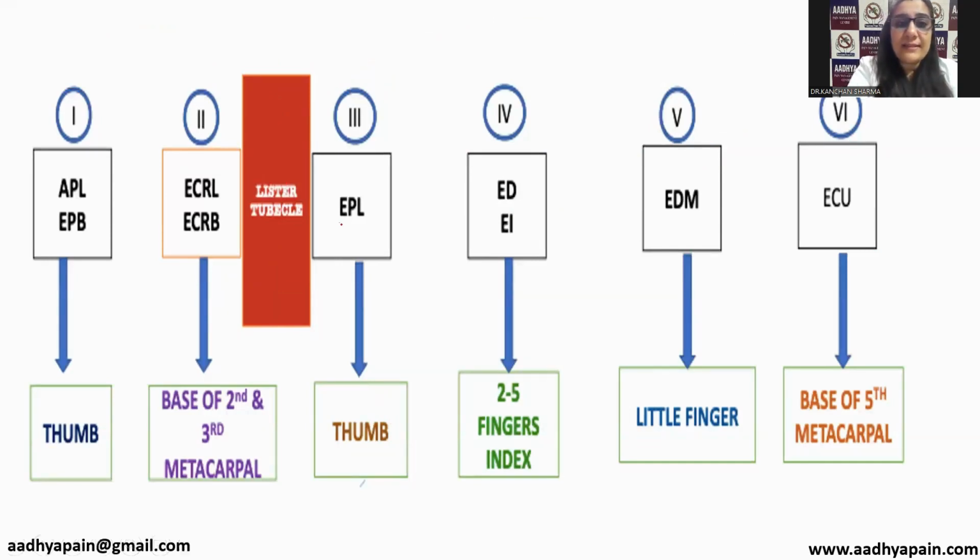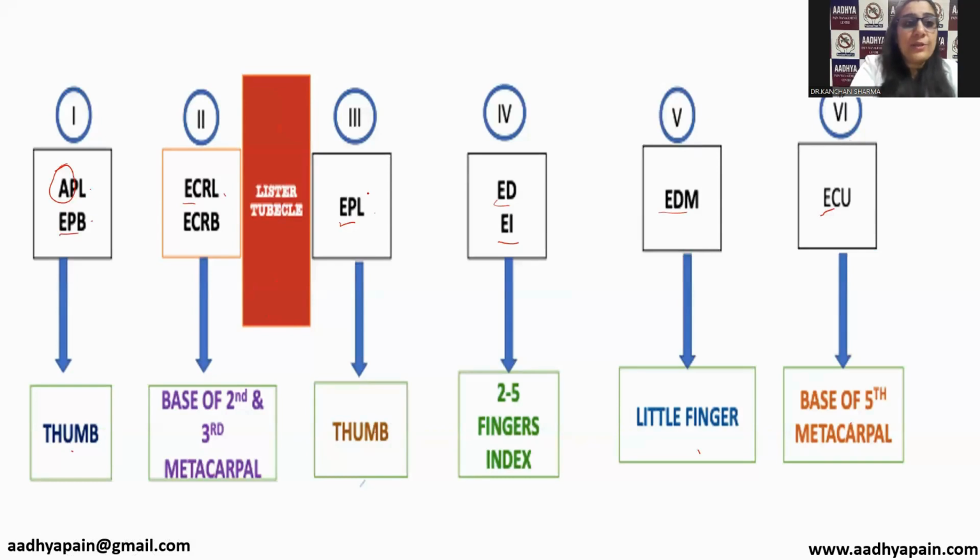So everything is extensor, right? Everything is extensor except the one, that is this one. This is an alien tendon. Now this is for thumb and little finger. That is also clear. And there is a longus followed by brevis, longus, brevis, longus. Now you're just trying to remember them with the name.